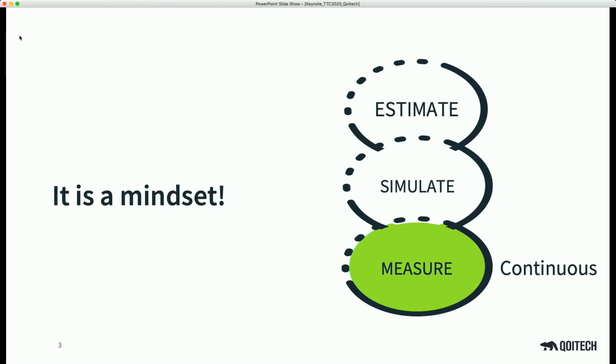At Qoitech, we are passionate about thinking beyond the datasheet. Yes, you will use the datasheet, and yes, it's helpful, but it's not how you should work when you are going through a development phase. You should be thinking about how to incorporate measurement, continuously, throughout the whole development phase. That can be a little bit bothersome, because you think that takes time and money, but what you earn out of it is so much bigger than what you put in, so you have to consider the later effects.